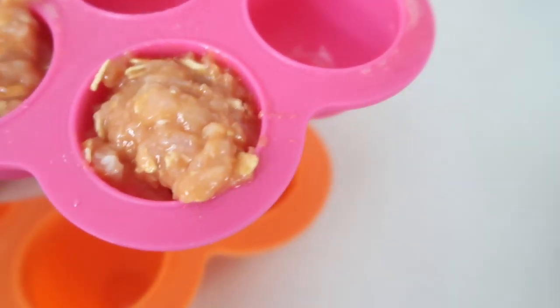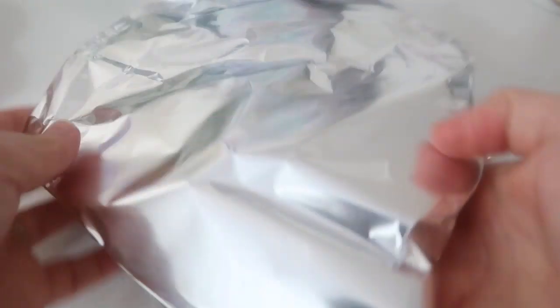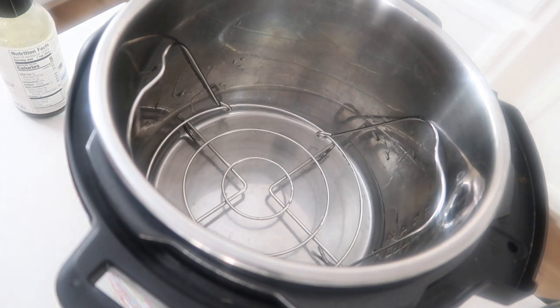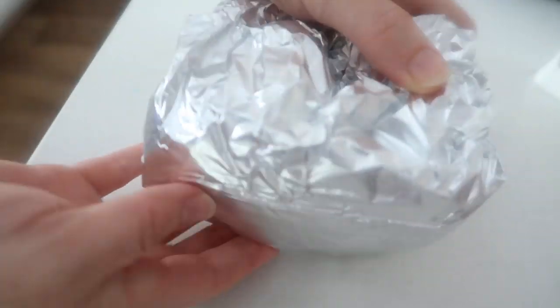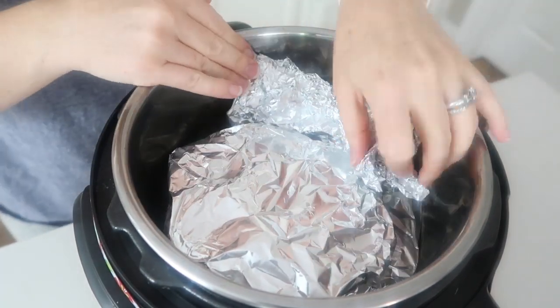So now I'm gonna take these egg molds. You can get small ones or big ones — they will all work the same. I love them because you can make little desserts in them, and now I'm making meatloaf in them. Once you've filled up your little egg molds, go ahead and cover them with foil. With this recipe I had to use two egg molds, but if you just have one you can easily cut this recipe in half. I am putting foil on both egg molds. Now I'm using the trivet that came with the Instant Pot Duo and putting that in the bottom of my pot. I added about a cup of water, then put both egg molds in on top of the trivet. I had a little meatloaf left over so I'm making my own little pan with some foil — I am NOT about to waste meatloaf. I'm gonna put that right in with the rest and make sure it's all covered with foil too.